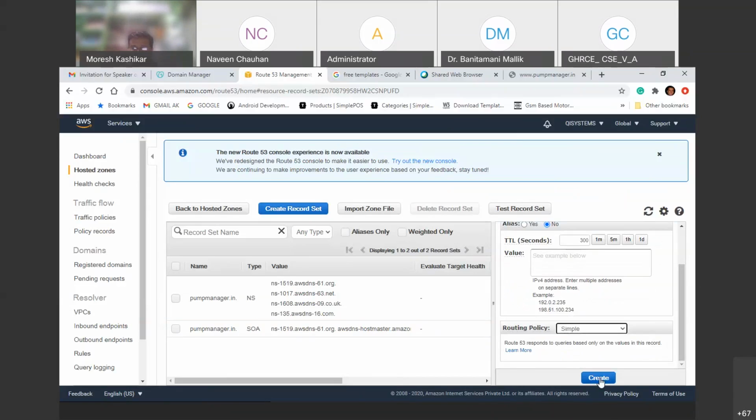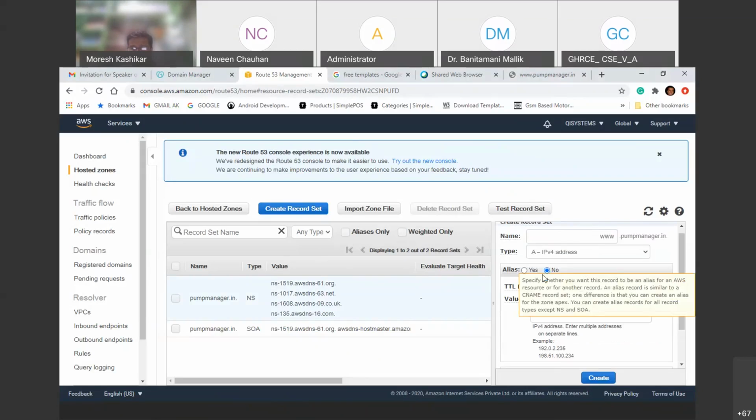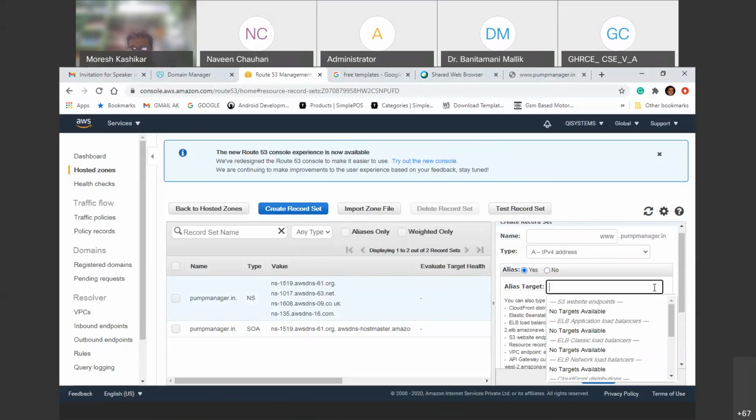Right, yes. This part is missing. Nice. Okay.